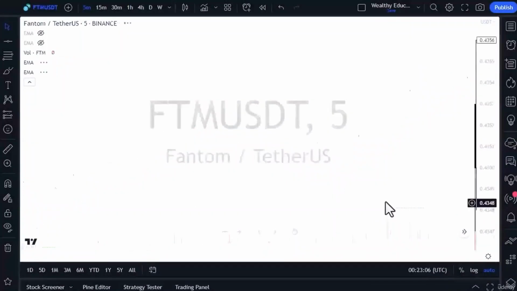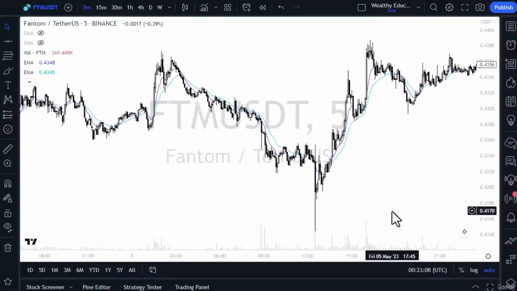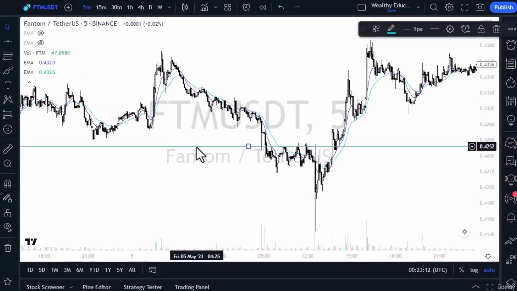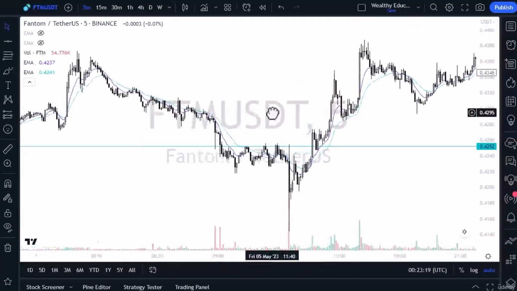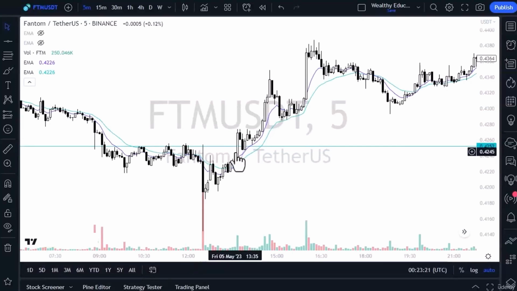Let's see what we have in Phantom. So again, here's a nice little area that had been quite a bit of resistance. You can see it mattered back then, but notice this is like a brick wall. Notice this big candlestick with volume that closes above that wall. That in and of itself gets you interested.